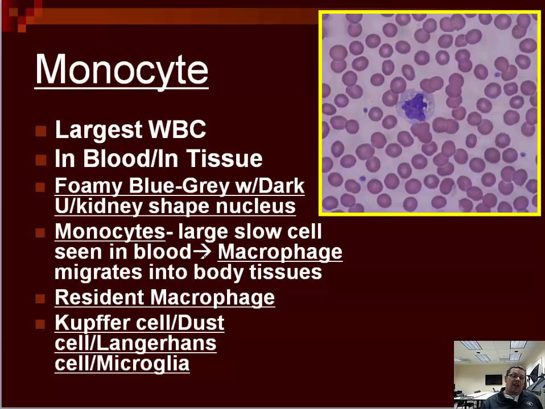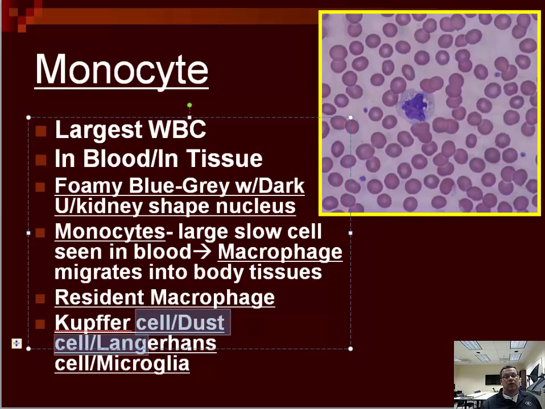A little more on the role of lymphocytes: examples at the bottom of the screen here would be Kupffer cells, which are found in your liver, dust cells, which would also be called alveolar macrophages found in the lungs, Langerhans cells, which are found within the skin, and microglial cells, and you might remember from part one that those were found in your brain. Their function, the white blood cells for that matter, lymphocytes produce antibodies. The purpose of antibodies is to help inactivate antigens, and to help program and awaken phagocytes as to who to kill.